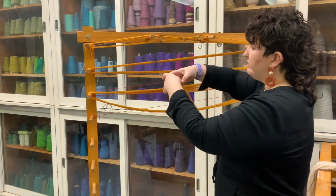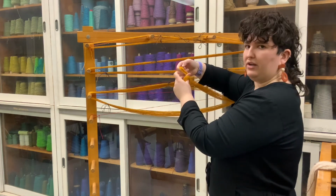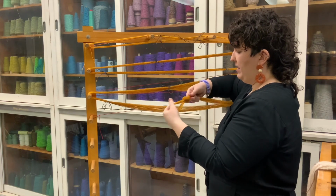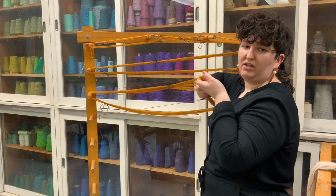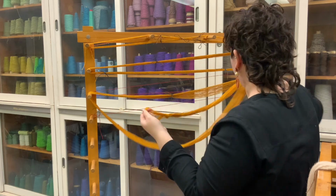So what we want to do is an overhand knot right here like that, just so we can maintain this loop at the end. This knot helps our string maintain an end. They stay at this end. That's really important as we move forward. So I'm going to go ahead and take that one off.